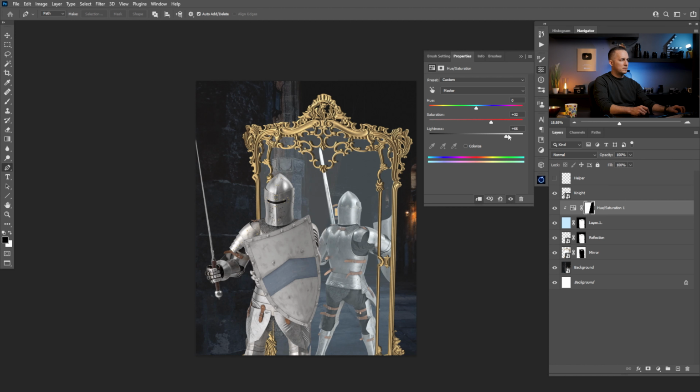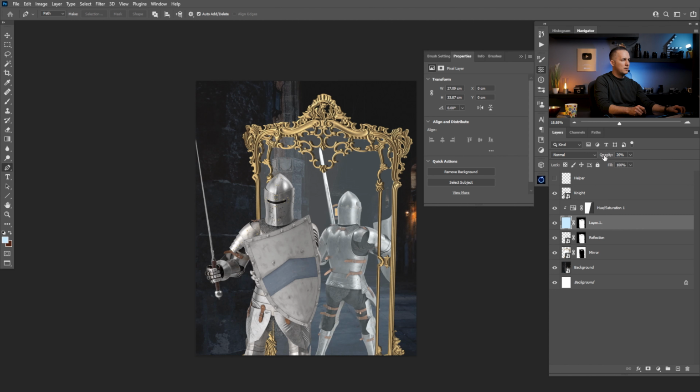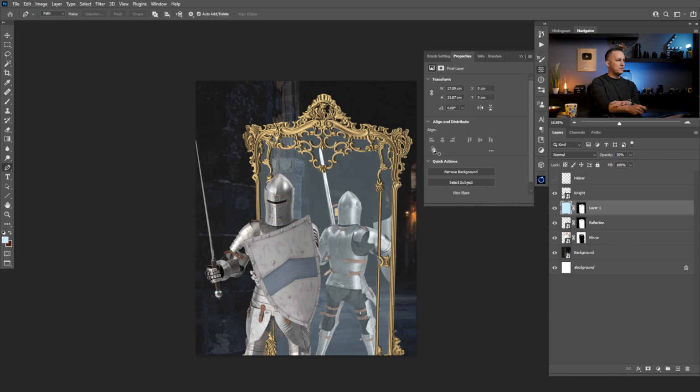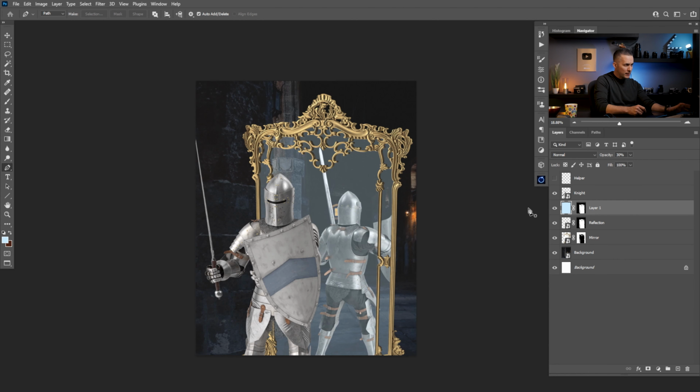Let's see if we make this a little bit. It's similar, but what we can do, we can feather this and lower the density a little bit. And also here we can boost the opacity a little bit. It's not a big difference. This is just the idea that I got, but we'll get rid of it, at least for now. We'll see later what we will do. So this is cool, not bad for now.